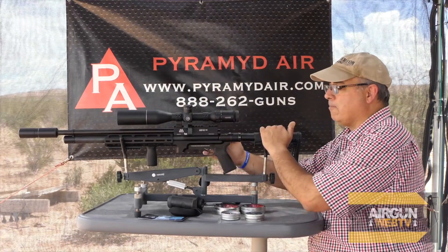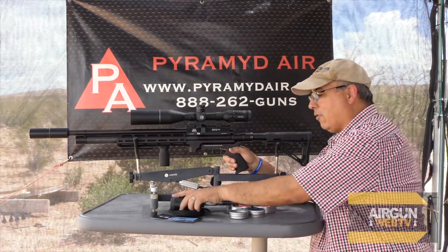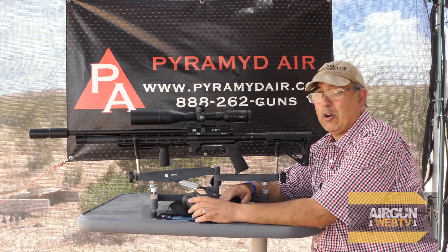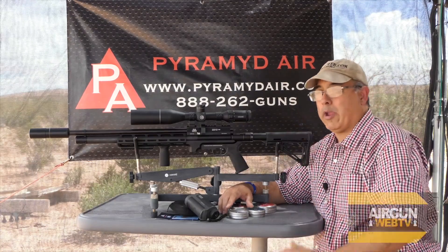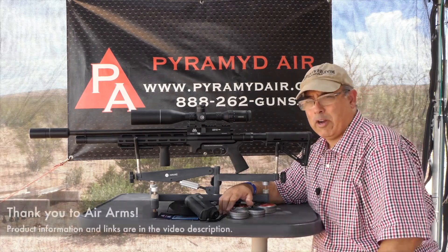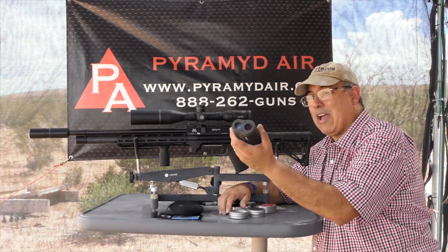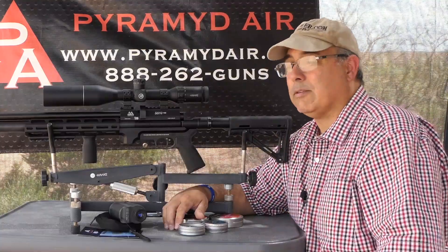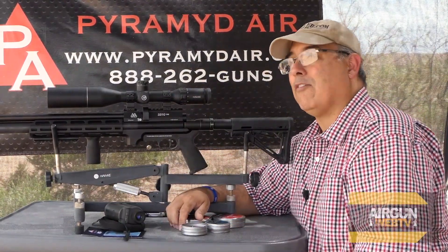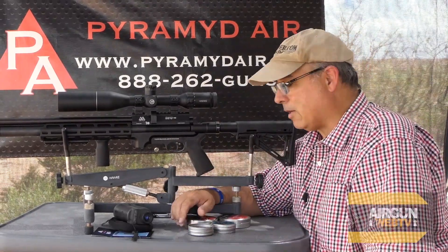I was shooting a little bit earlier and wind was kicking up pretty good, so we'll see how we do. In order to be legit, you've got to be at the right distance. I remember when I first started reviewing air guns some 15-odd years ago, some folks said they could shoot inch groups at 100 yards, but their 100 yards was more like 100 feet. So if you don't have a laser rangefinder, please measure your distance accurately. I use a Hawk laser rangefinder — from here to that target is exactly 25 yards. Make sure you're doing this legit: don't cheat yourself and don't cheat others.